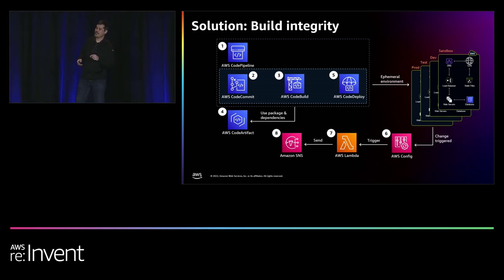figure out what naming convention you're using for internal packages, they'll come up with something similar. Let's say you're using my package version 1.0. What they'll do is come out with my package version 1.1, and then publish that 1.1 into a public repository. And then what ends up happening is your package manager is pretty smart, and it knows, hey, I'm going out to npm, or pip, or one of these other package managers, and it has an updated version, 1.1. And I see that in our local environment, we have 1.0. So let me get that updated version, pull it down, and now you're going to build off of a compromised source, or that dependency.